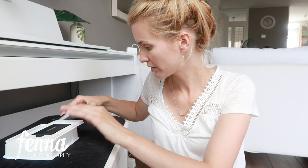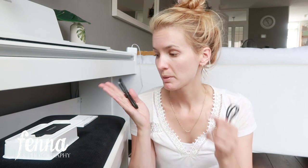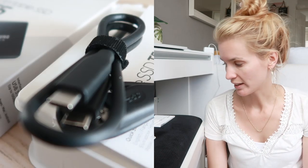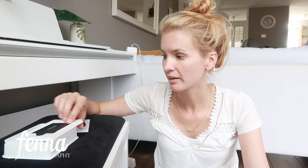I have cables here. They say it's plug and play, so you plug it in. I have a MacBook Pro, so I'm just gonna plug it in there and hopefully it works. And then this will be my working drive, and then I have a Porsche hard drive of 4 terabytes, which I'm gonna show in a second, as my backup drive. And then I only save the edited files and not the unedited files, because I still have them from when I started, like 6 years ago. That's okay. I have several good hard disks. But this is gonna be my working drive from now on.